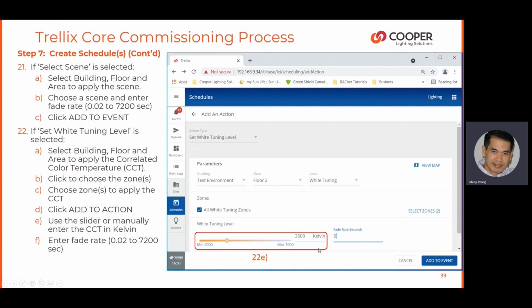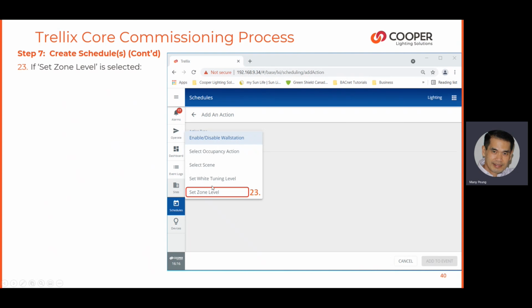Now the fade rate here is between 0.02 seconds all the way to 7200 seconds. As you can see, it can be a very, very slow changing rate if you want. So we enter that fade rate here. Next, we can click on Add to Event. Okay, so that is an example of how to set up the action type for white tuning level.